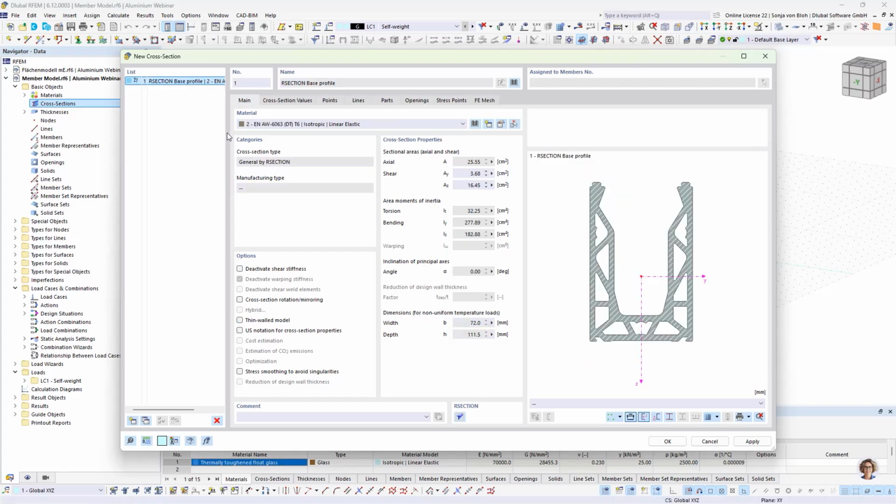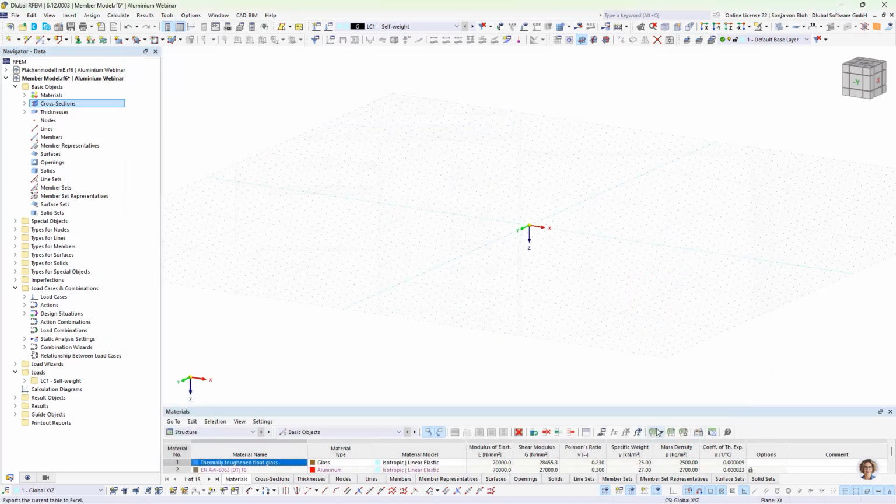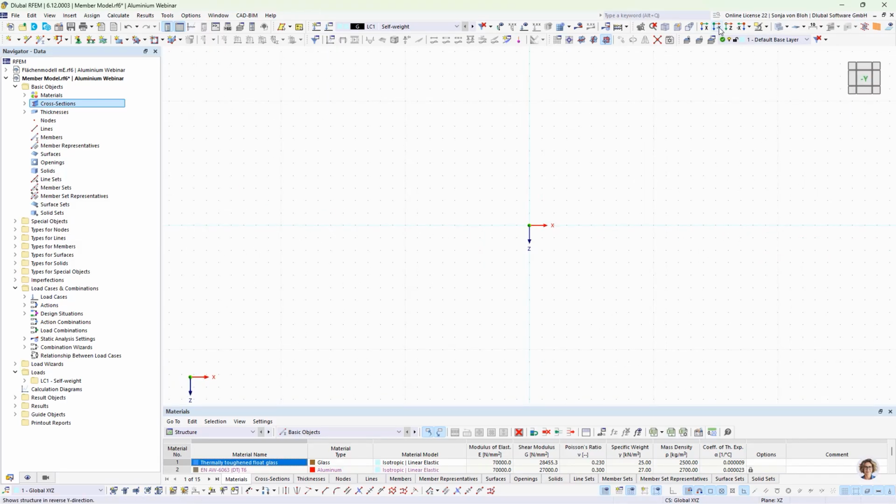The material defined in RSECTION is retained. I set the work plane to XZ and enable the view a negative Y direction to simplify modeling.